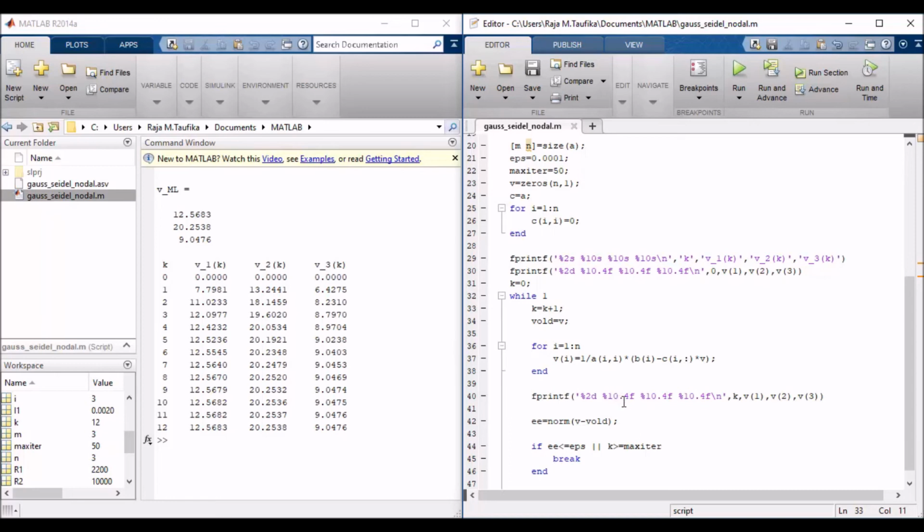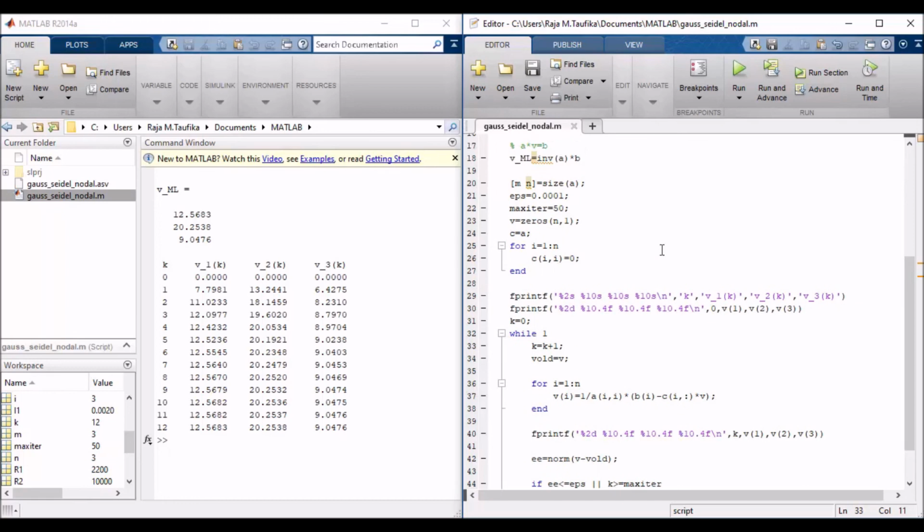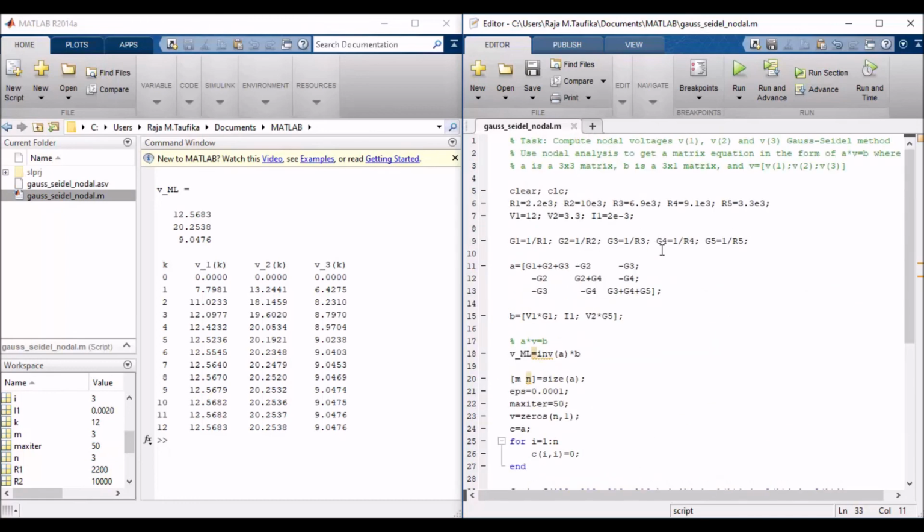Before I end this video, it is worth noting that to guarantee the convergence of the Gauss-Seidel solutions, we have to ensure that the matrix A is diagonally dominant.